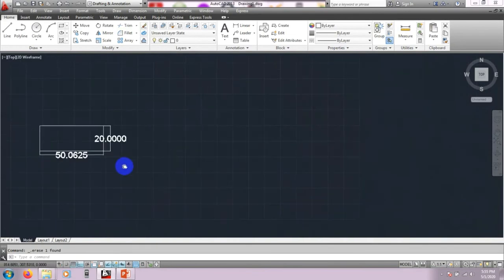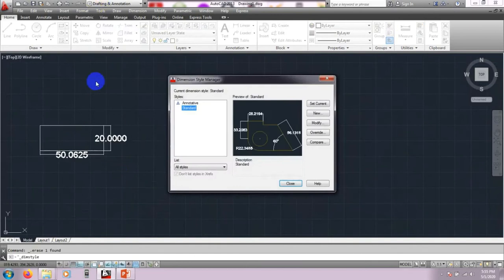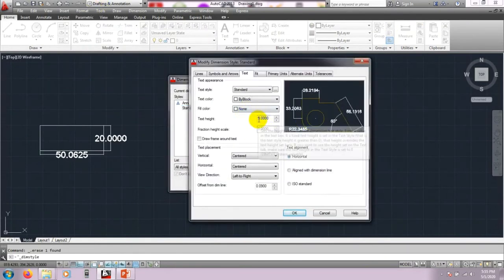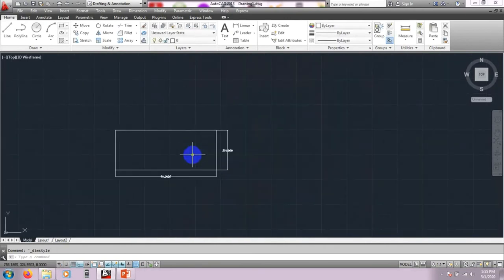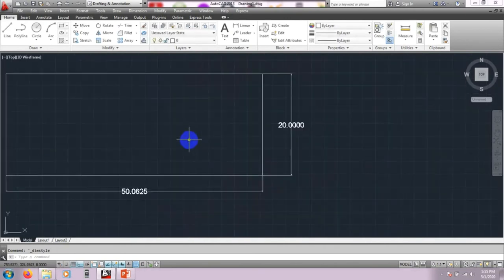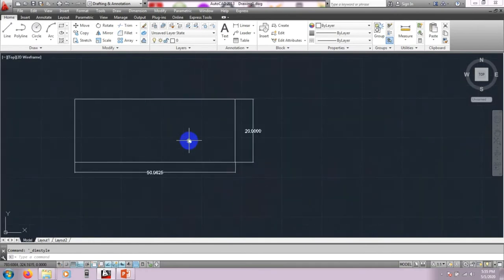So after that I will again modify the 5, I'll give 1, then OK, Set Current, Close. So here is our rectangle. We can draw a rectangle like that.